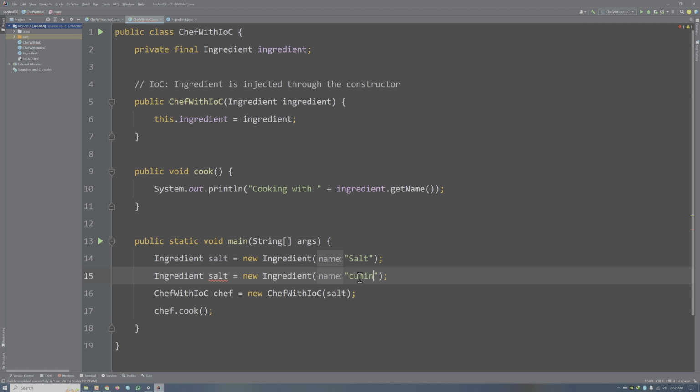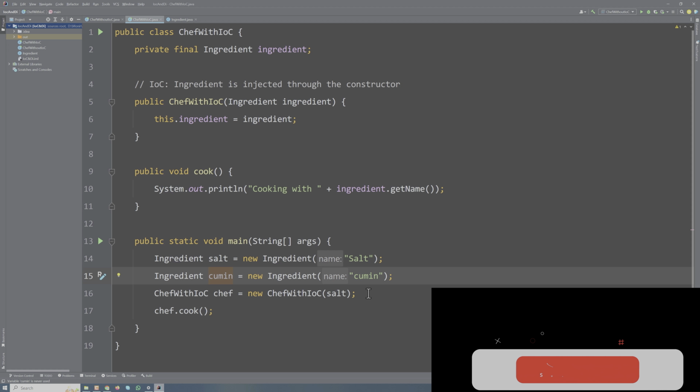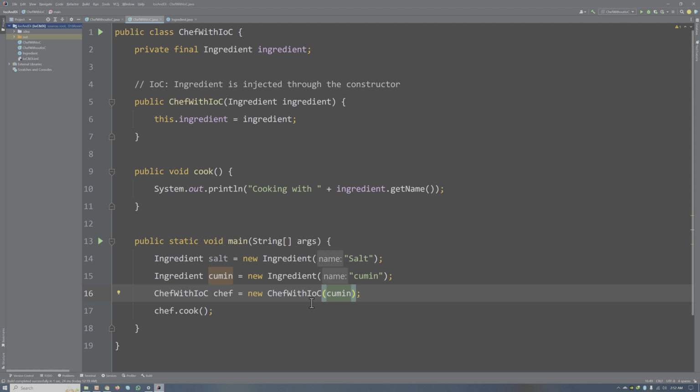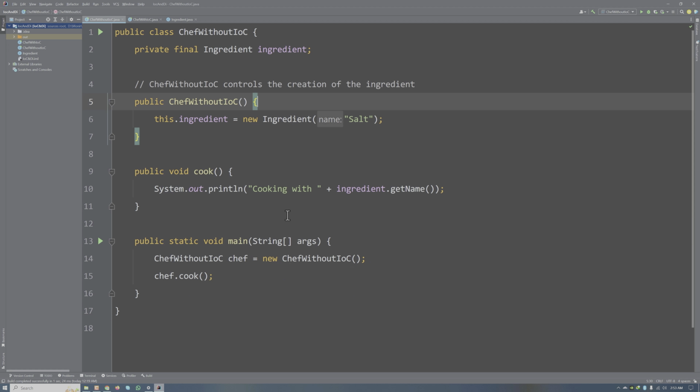Let's say we have a different ingredient for a different recipe, then we can just pass this different ingredient to this chef constructor and then a different recipe will be cooked. But in our earlier example, if we want to create a different recipe, then we need to change our code in the constructor, which is not a good practice.